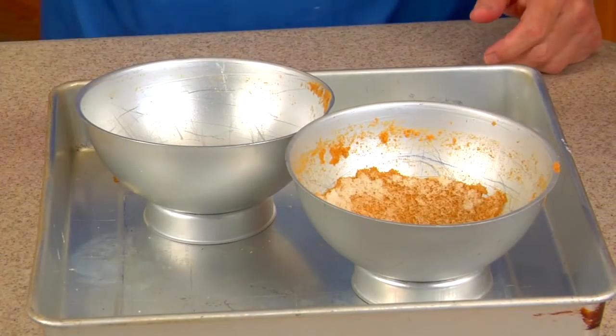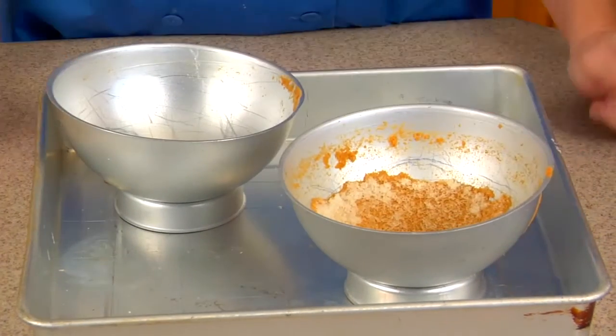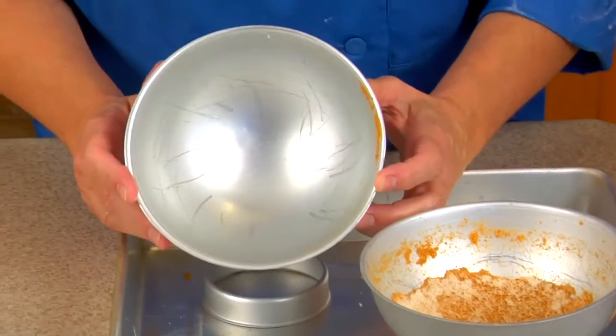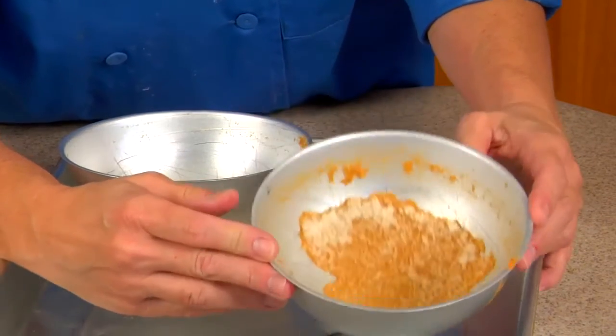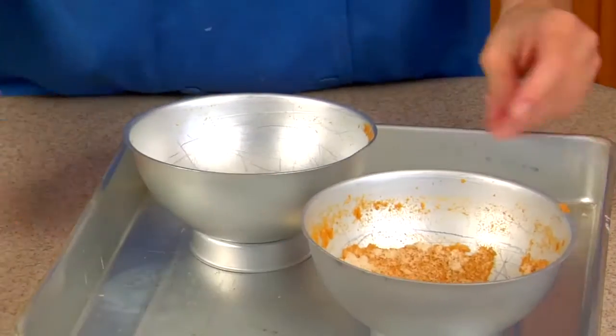Okay, while that's chilling, we're going to talk to you about this ball pan and how you fill it up with batter. So I said to spray it with Pam. You can see that there's some Pam residue on here. And you can see that I didn't get it sprayed too well with this one, or it wouldn't have stuck the way it did. So don't lose your rings. Hang on to those. Put them in another pan.